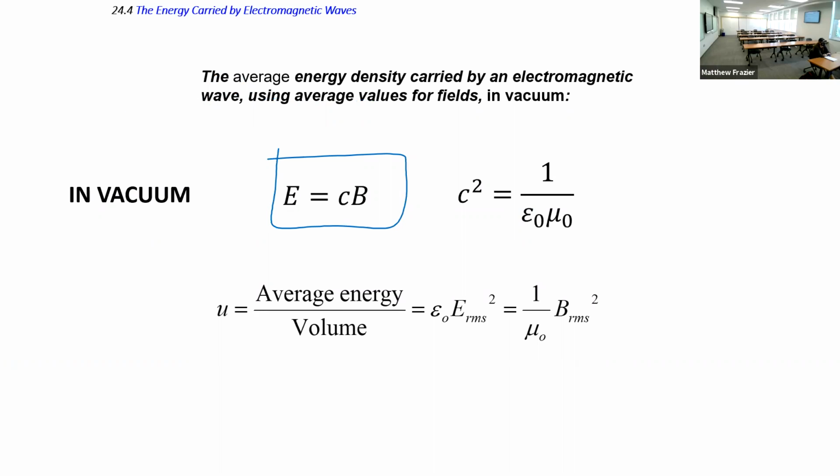And in vacuum, the electric and magnetic fields are related. In materials, this does not hold. If you have light passing through glass, the light will interact with the atoms in the glass, and the electric fields and the magnetic fields will interact differently. And so the waves will not have this nice relationship between them. But in vacuum, we can simplify everything. The energy density is only a function of the electric field or only a function of the magnetic field, whichever one we know. Of course, it's still a function of both of them. It's just that there's a nice relationship between them.